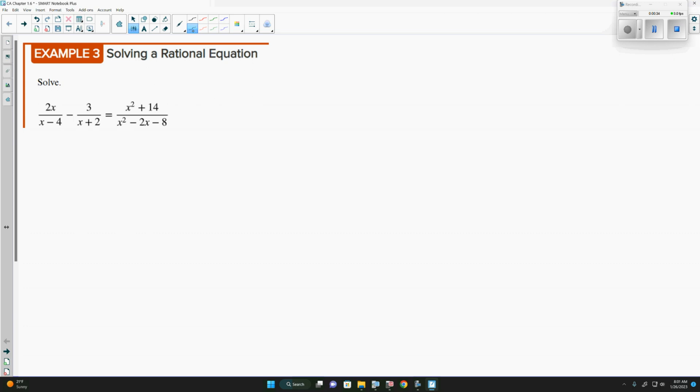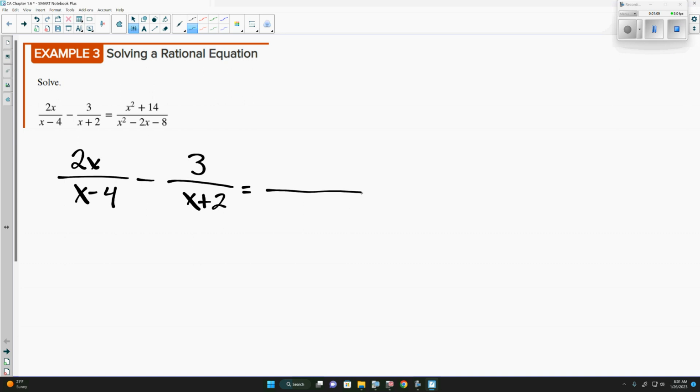Now, solving rational equations, we've done these before. They're not that bad. When we look at them, one of the main things we need to do is make sure all the denominators are factored as far as possible, because once we get them factored, we can multiply through to get rid of them. Now, if we look at these here, the first one, 2x over x minus 4, is as factored as far as it can be in the denominator. The x plus 2 is factored as far as it can go because we don't have any greatest common factors, and the degree is 1. So that's as simplified as those get.